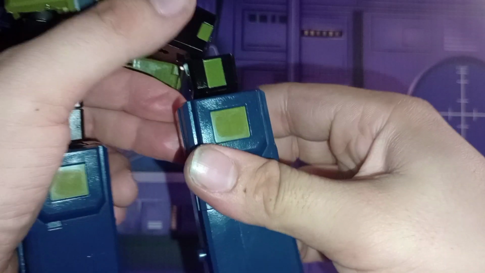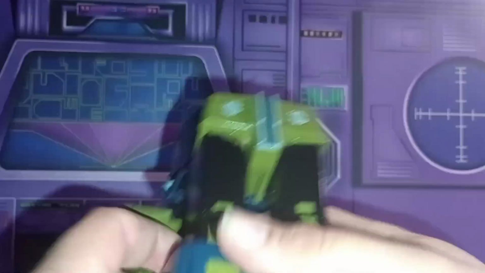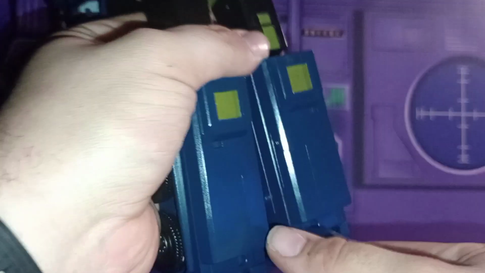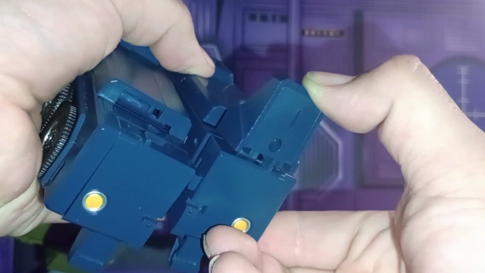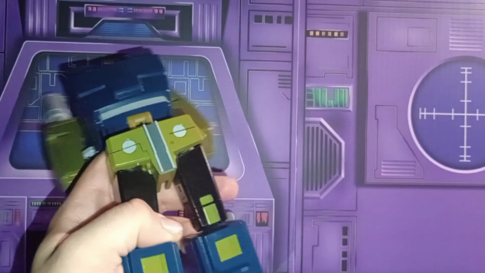Once again, I don't know why this came out. Stay. There we go. There we go. Okay. And just bring that in there. And then this will double tab in, like so. Locks in there. Like that.